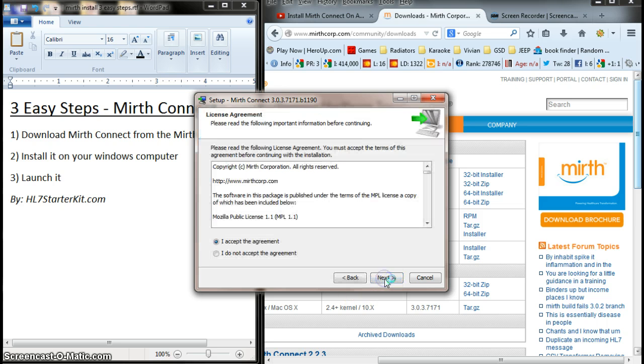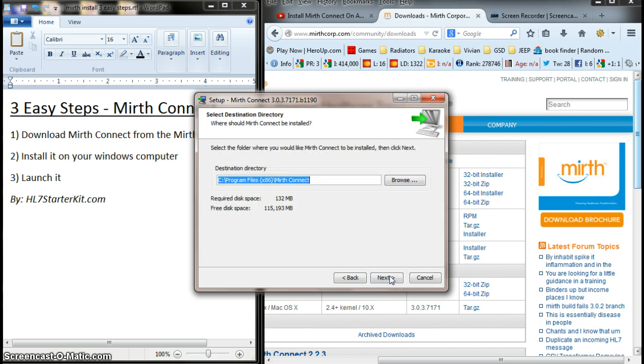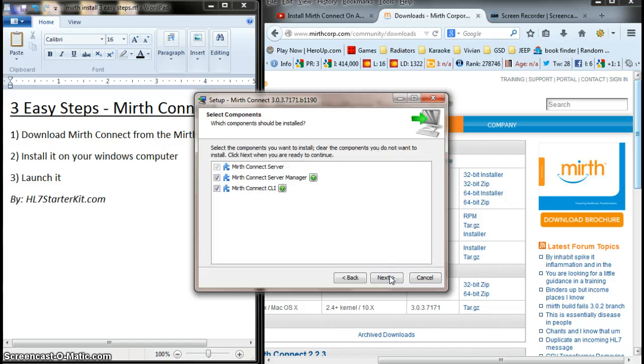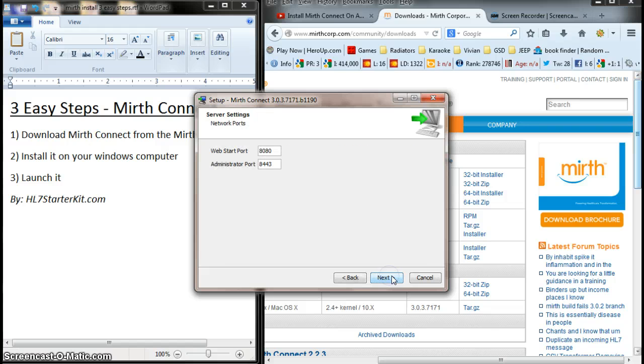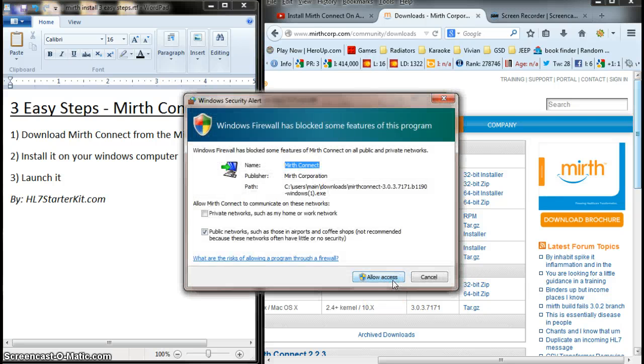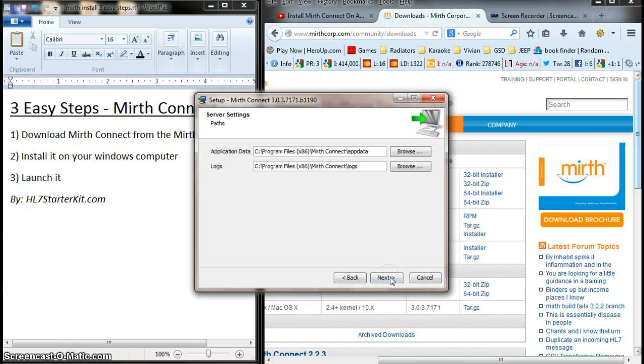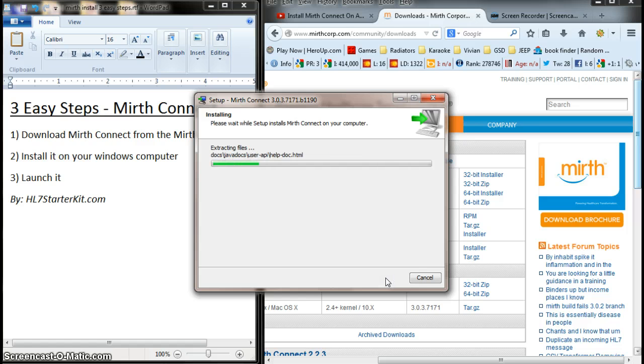Now, I'm going to accept all defaults. Here's your agreement. Here's the path. I'm just going to click next. Next. Default port, next, Windows, yes, allow access. If you get these prompts, disallow everything. Again, next, accept all defaults. Oh, you may want to make note of the installation path. I like to do that. Next, yes, and there it goes.